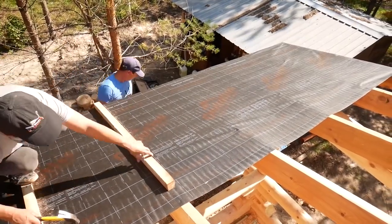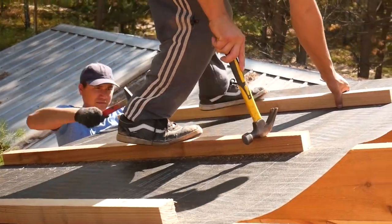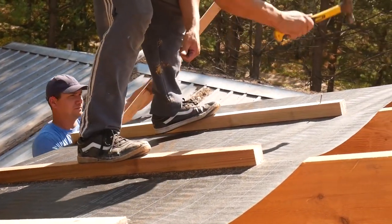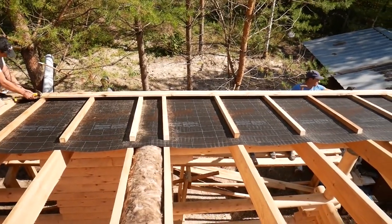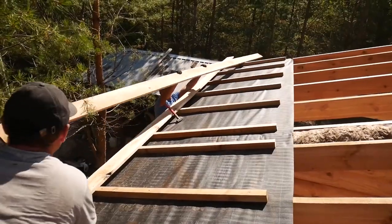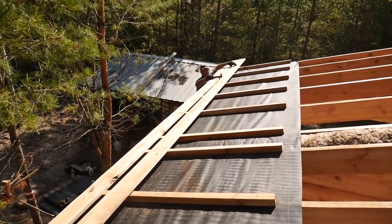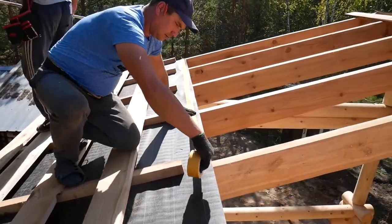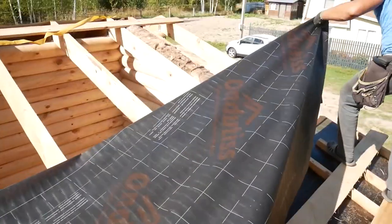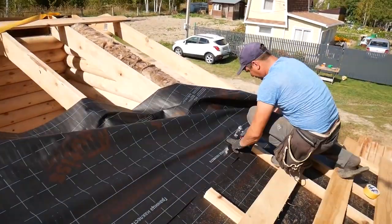If the sheathing was attached directly onto the plastic, the moisture could travel inside through the nails that attach the sheathing to the rafters, because the nails would have penetrated the waterproofing material. Since the width of the roof is greater than the width of the plastic, you need to lay it in rows. The edges of the plastic should be attached with a special tape. The next row of the waterproof material should overlap just enough to cover the width of the tape. Then they can be stapled together.